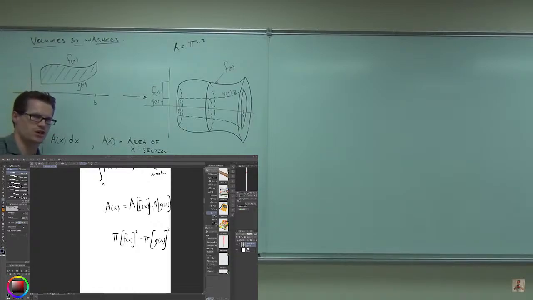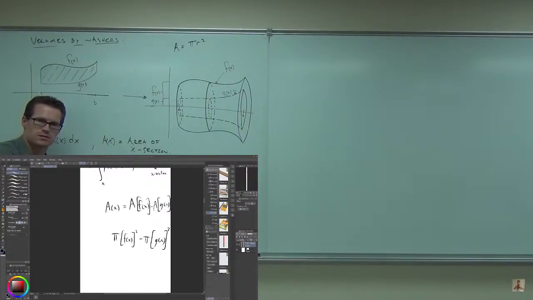Hopefully you're seeing where these things are coming from. I'd love for you to understand why these formulas actually work. What are we really doing? What's this stand for? No, this whole thing. Oh, the area for the first function. Good. Whatever the outside one is, the top one in this case, that's the radius. The height of the function is the radius. Square it, times it by pi, you get an area.